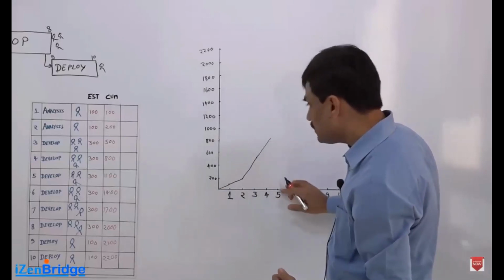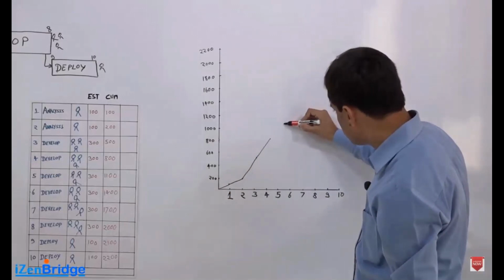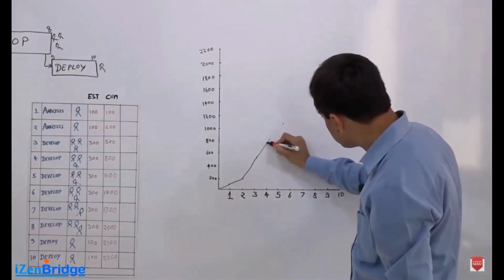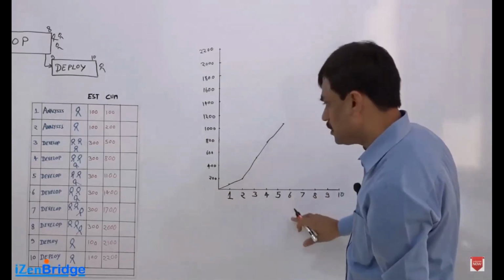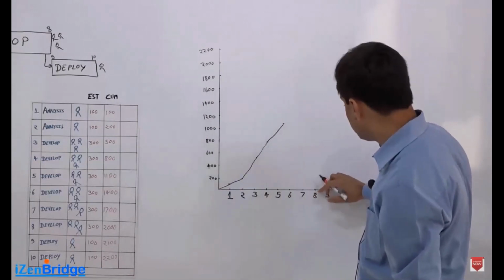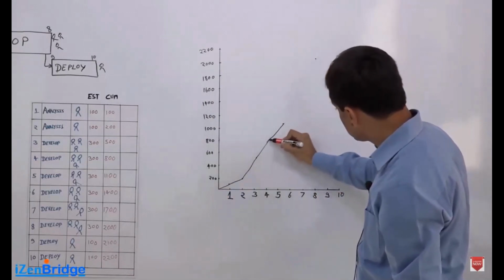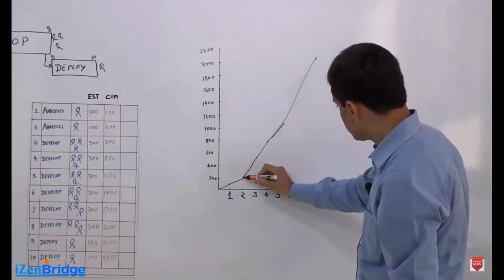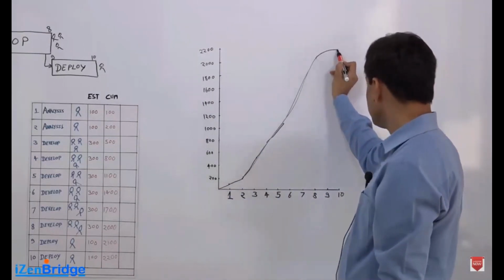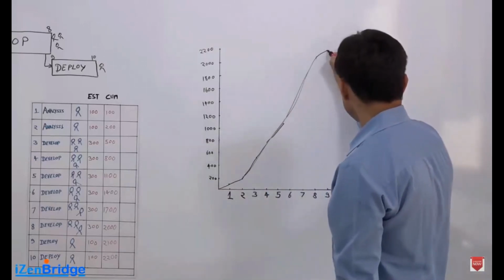So by end of day 5, I am done with 1100. Day 5, somewhere here, 1100. You can see that some level like this line keeps coming in, 1100. By the end of day 8, I am done with 2000. So if I put up a day 8, I am at 2000. This is like a straight line. And then for the remaining, it becomes like this, because day 9 is 2100 and day 10 is 2200.